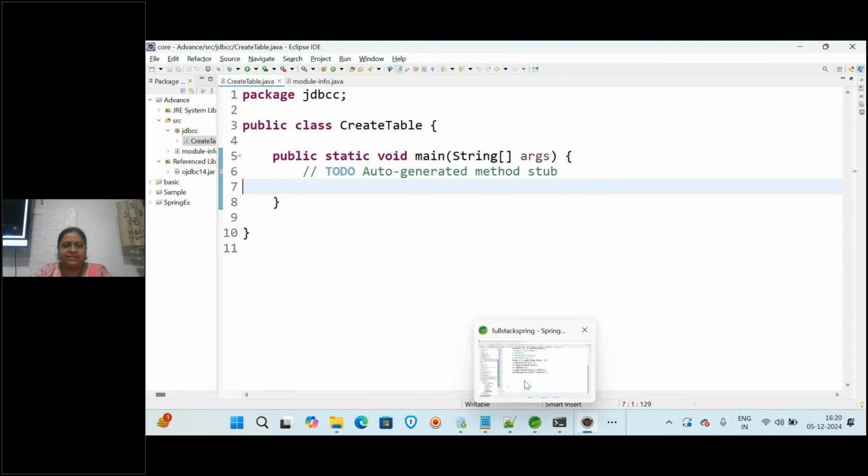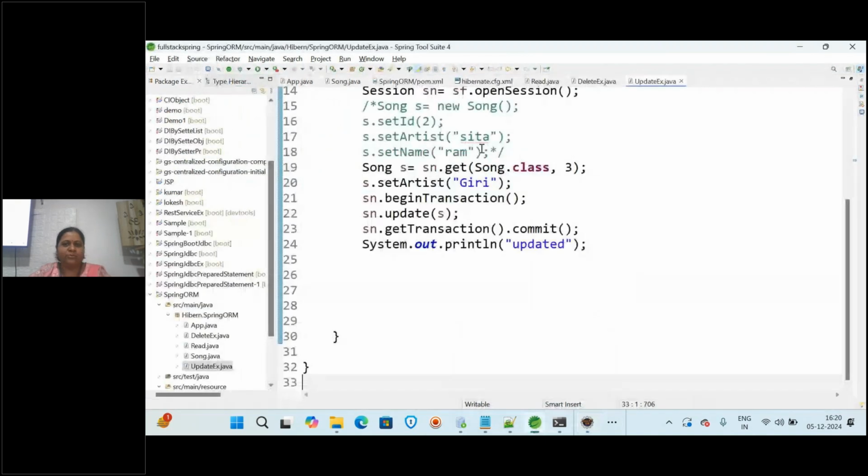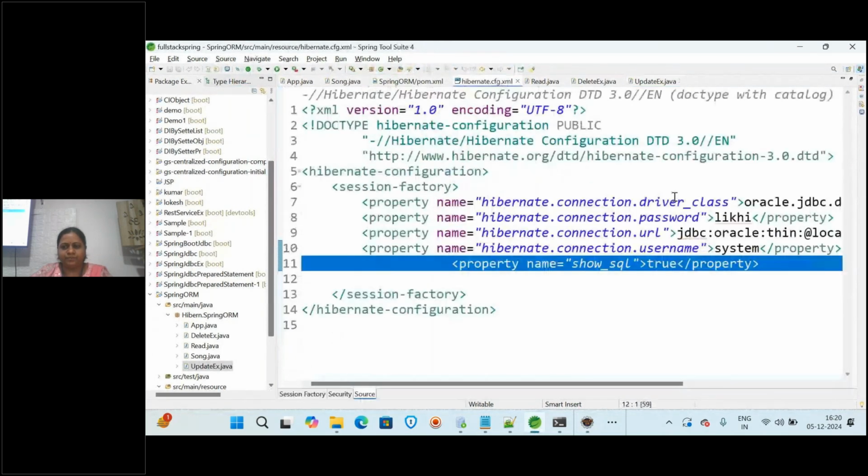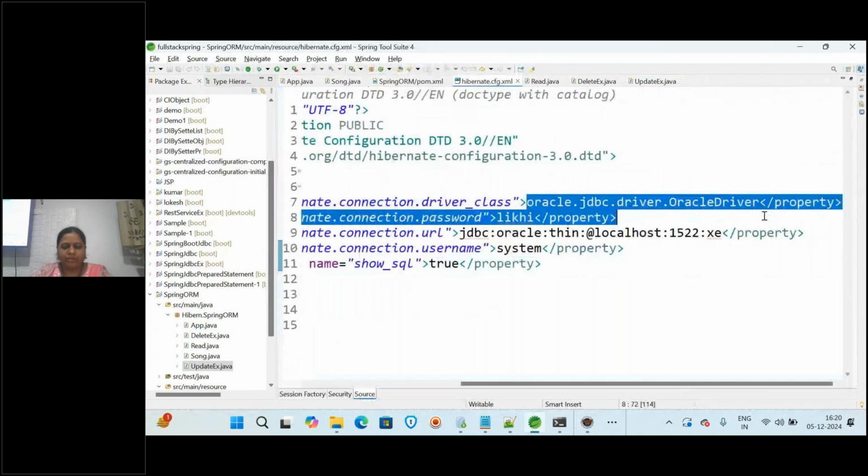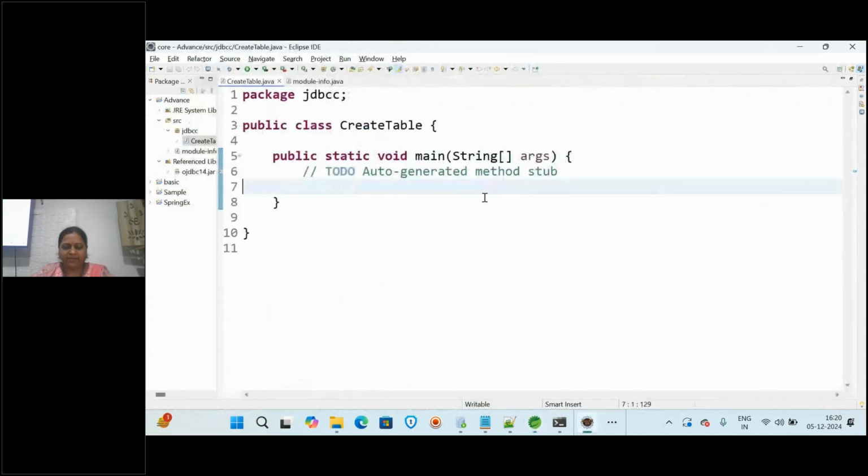I will just show you the driver name that you are going to use. So we are going to use here the Oracle driver, but for that we have to load it with Class.forName, and then here we are going to use a driver. What is that? Oracle driver.